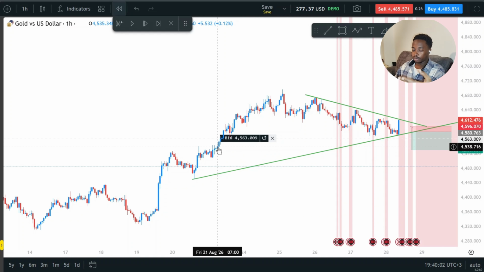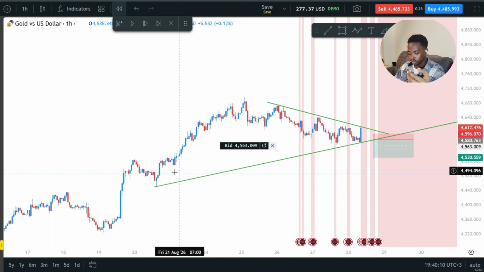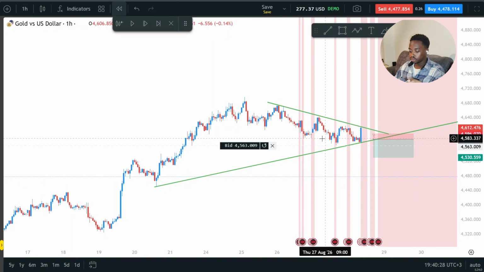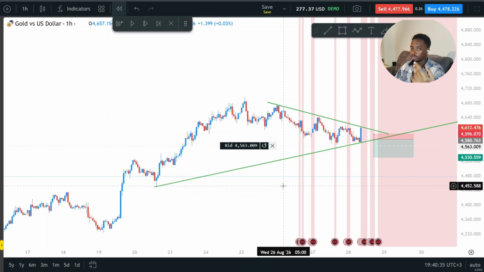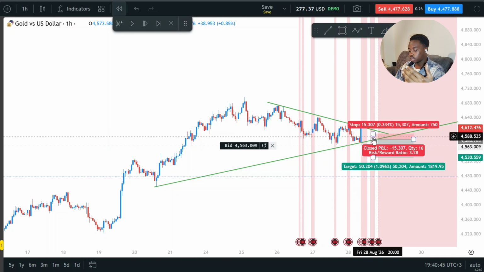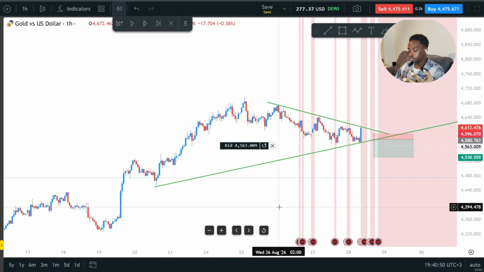So a trend line basically helps one know the market bias, and the trend line breakout strategy is actually simple. So here is my trend line, and we draw another one on top right here to form this apex. So two trend lines opposite each other form an apex at the end, and it is guaranteed that by the time the price reaches this apex right here, it will have broken out. Simple.